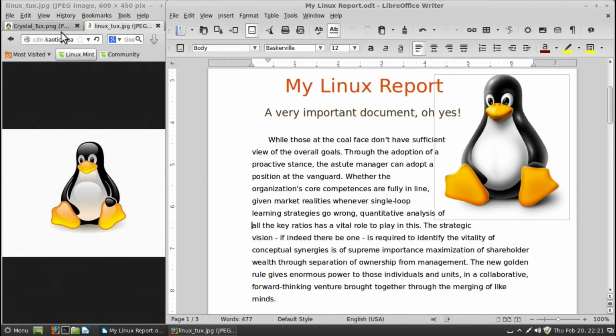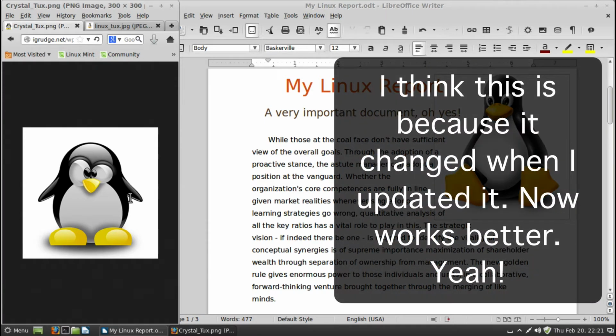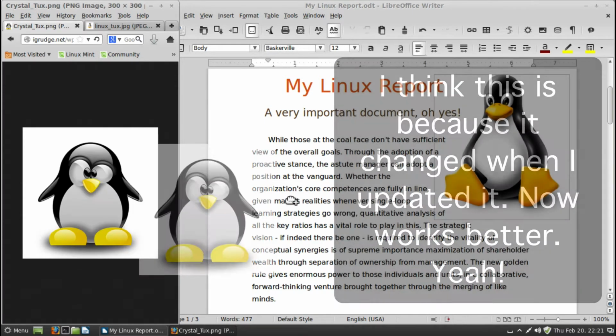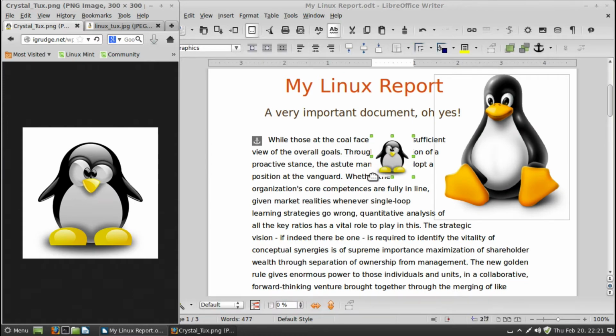I'm going to now get rid of this image. And we'll bring it in again. I have it right here. This has worked different ways in my testing. I tested this a couple times. If I bring it over and just drag, I think it's from the updated one. Yes, now it does bring it over. So it does bring it over, so that's pretty cool.